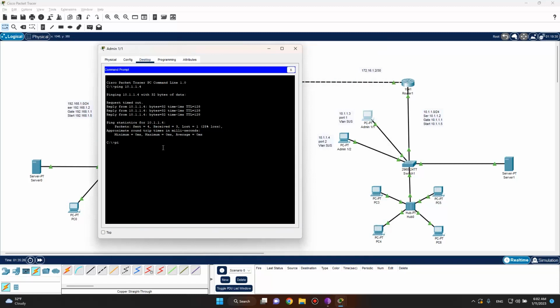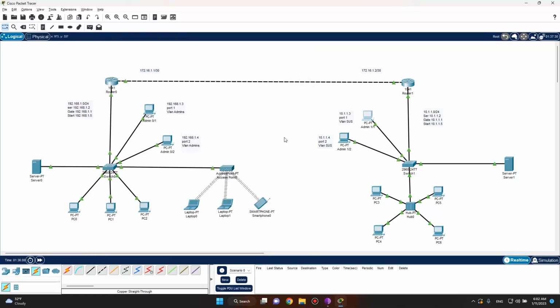So ping the other one, for example it's 6, I don't know. Okay, our request is not completed because they're in the other group.